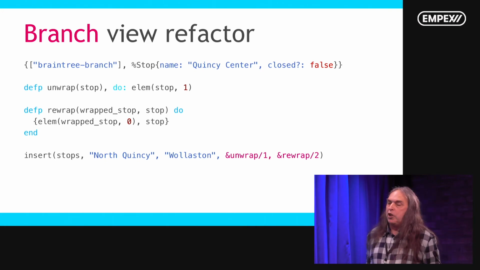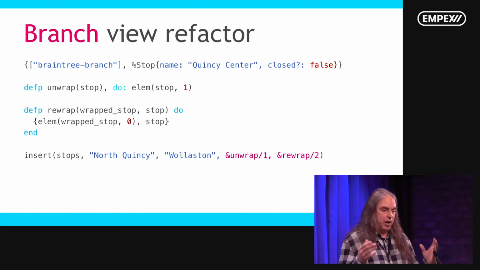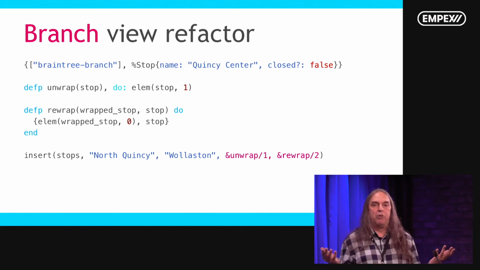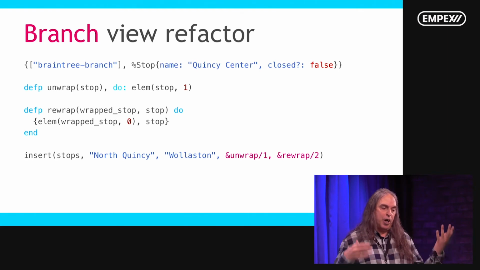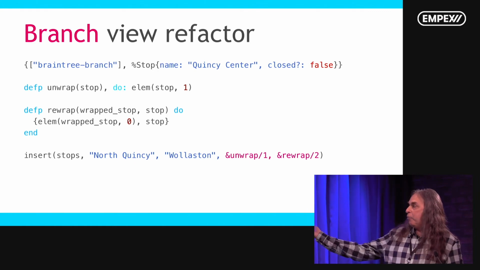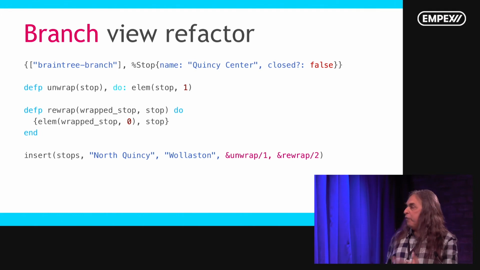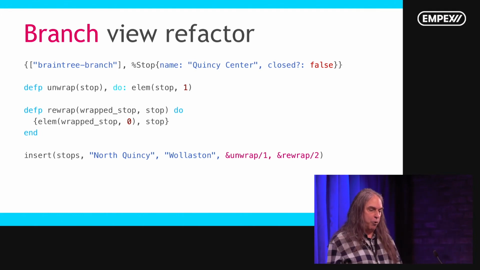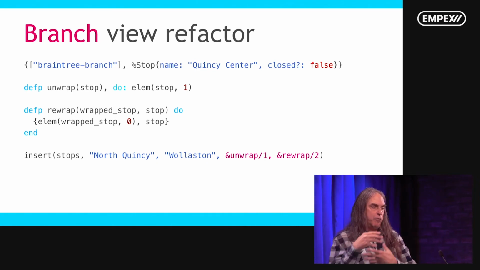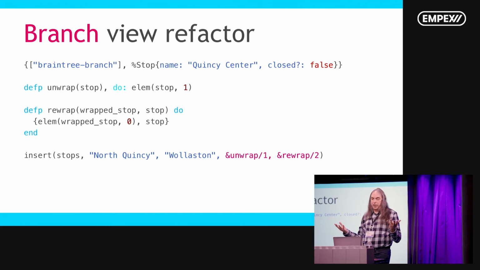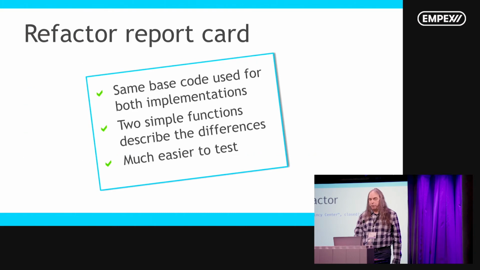Just a quick reminder, we're getting a structure that is a tuple there. It's the first element being a list of branches, second element being that stop we're familiar with. So how do we unwrap that? We basically just pull out the second element of the higher level stop to pull that second one out. And to rewrap it, we just return a new tuple that has the existing element in that wrap stop along with the new stop we've passed in, which is our clone stop. And once again, we can use the exact same insert function to make this work. We just call it with the same parameters we did last time. We've just replaced those two unwrap and rewrap functions.